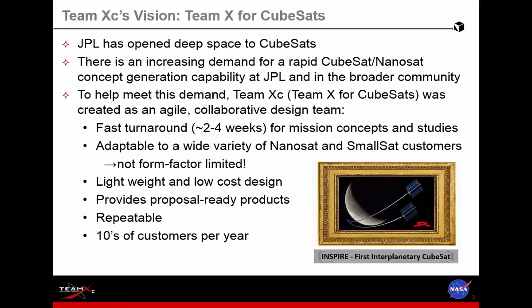It was noticed that there is an increasing demand for rapid CubeSat and nanosat concept design generation, just like it was for general missions that JPL usually handles. JPL recognized this as a place to leverage low-cost architectures for exploration. To meet that demand, we created TeamXC to have fast turnaround, approximately two to four-week study sessions where we get together with the experts, look at the concepts, and determine feasibility or help with trade space exploration. I'll talk more about what we do and the products we offer to our customer team, which would essentially be principal investigators who have a science concept or technology demonstration.